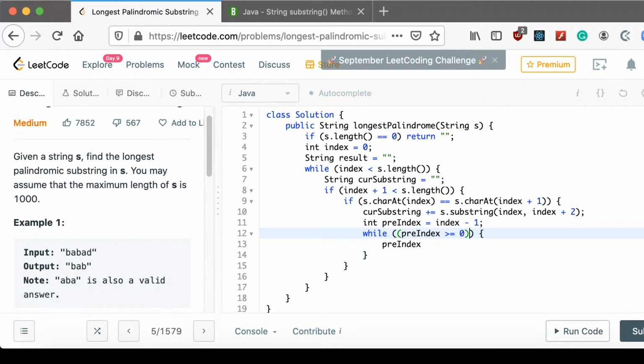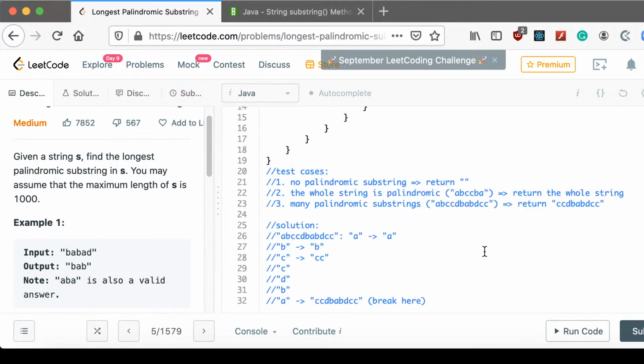While pre-index is still bigger than this one, and the one that we will compare, we have to compare.